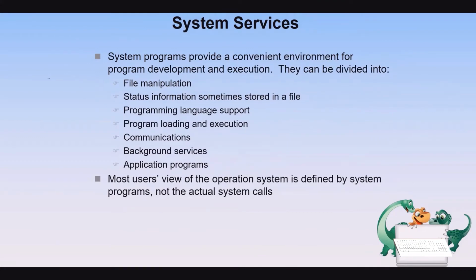Next, system services. So system programs provide OS functionality through separate applications which are not part of the kernel or the command interpreters. System programs provide a convenient environment for program development and execution. So they can be divided into this. Most users' view of the operating system, or operation of the system, is defined by the system programs, not the actual system calls.